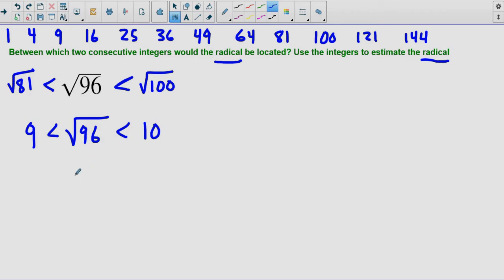So I would guess this would be around 9.8, maybe 9.9, something like that. You can check it with your calculator, maybe 9.7, but it's going to be approximately 9.8. That's what this curved equal sign means. I'm not using equals because it's not equal to. It's kind of estimating. It's approximately 9.8. All right, and you might get some answers that are a little bit around that. 9.7 is fine. 9.9 is okay too.